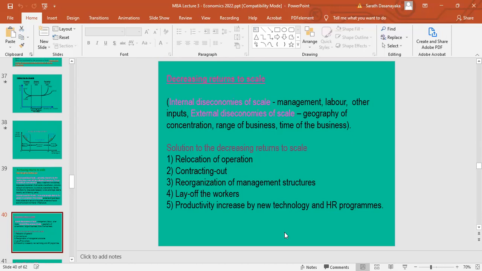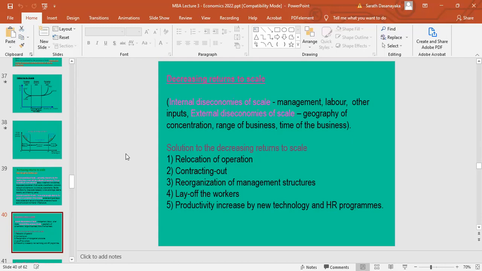Once the companies see what we call a decrease in revenue scale, what the companies are doing, the solutions to the problem: relocation of the operations. They identify what the inside things are, what is making the cost go up. They always find the problem with the labor intensive part. Then they identify the labor intensive part and relocate it to our part of the world. That is why we are getting business. If they want to do it in the western part of the world, there is labor shortage and labor is very expensive. Then they identify the labor intensive part and relocate it to us.